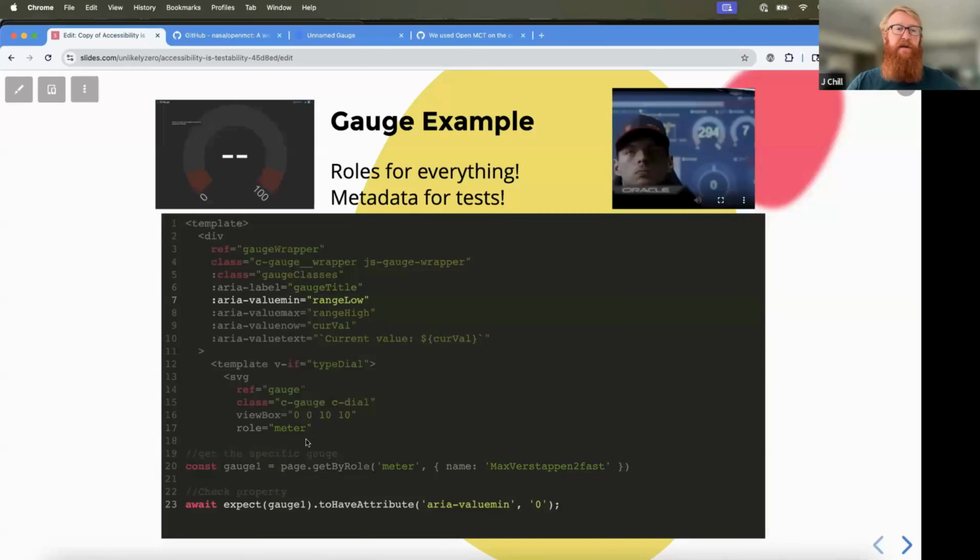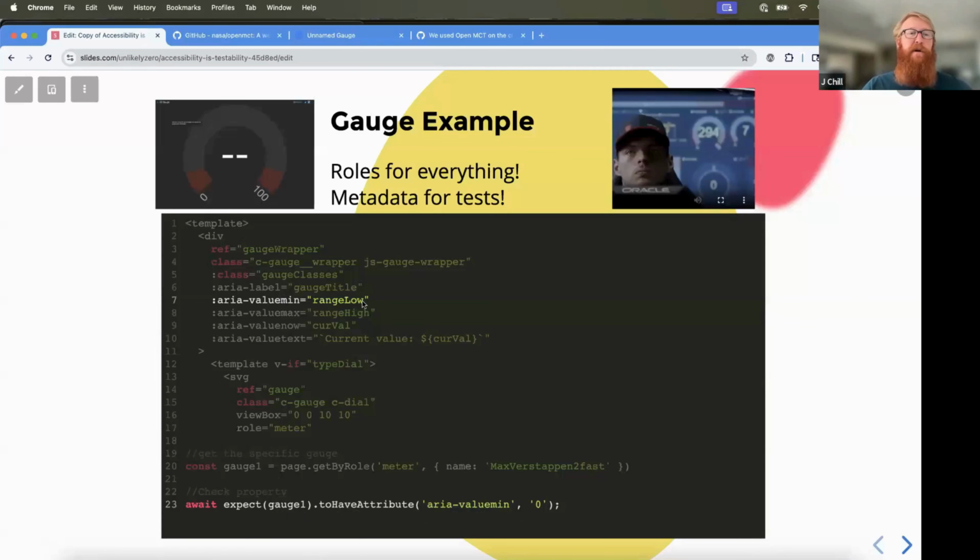And what it would do with it is this. It would start to tell you the ranges of what the range is here, 0. You see that? It does that through an accessible property called toHaveAttribute ARIA value min. So think about that when you're writing a test for this component. You would want to know that when you create a new one, it starts at 0 and ends at 100. One way to do that is to write a test that expects the gauge one properties to have this attribute ARIA value of 0, as a means to test the component itself.